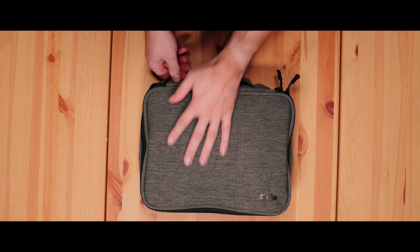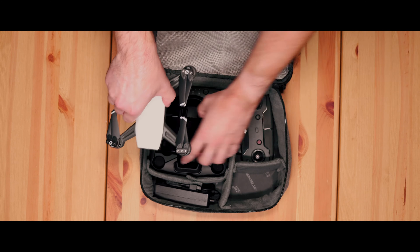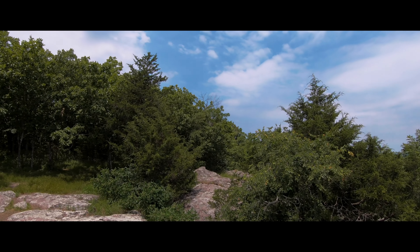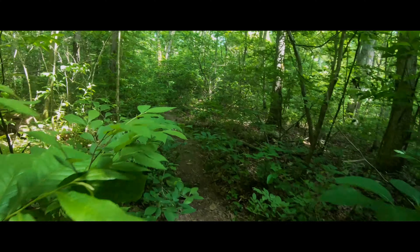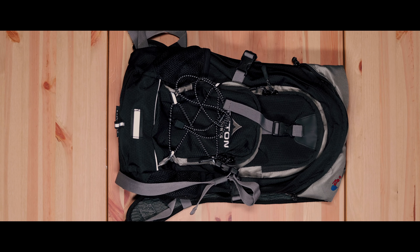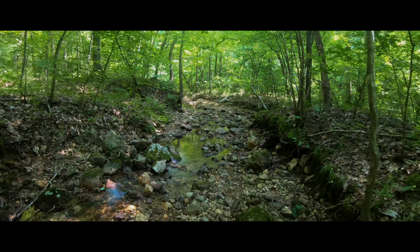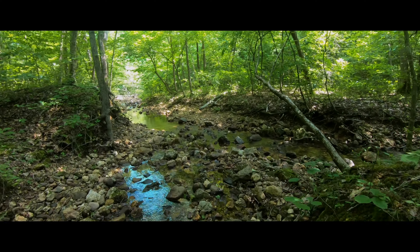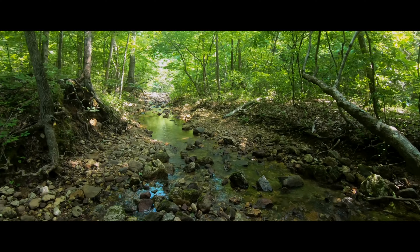I opted to keep my small drone in the car, something I regretted when I reached this part of the trail. I tend not to take a tripod hiking, but will occasionally bring a monopod. That hiking backpack I mentioned should have a built-in rain cover for when the weather doesn't behave itself, so you can quickly stash gear that isn't water resistant.